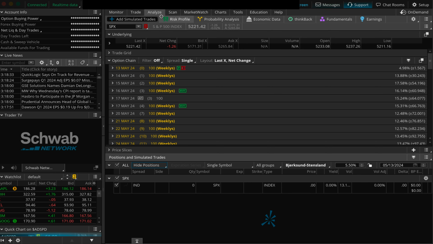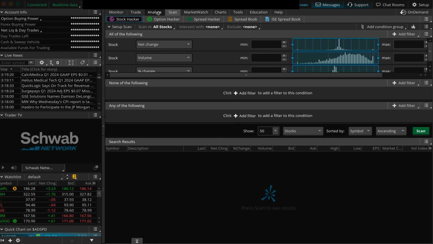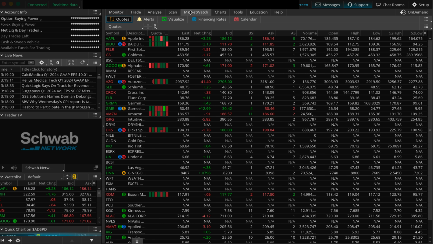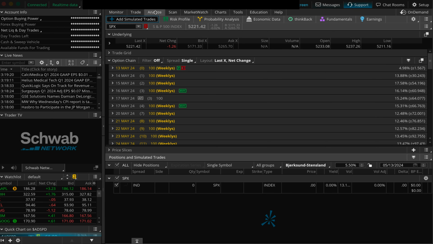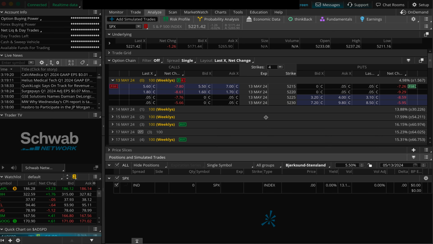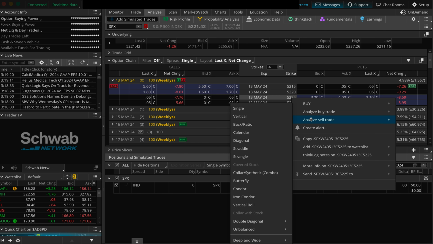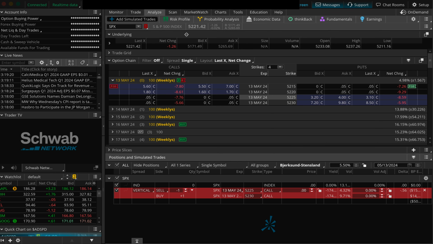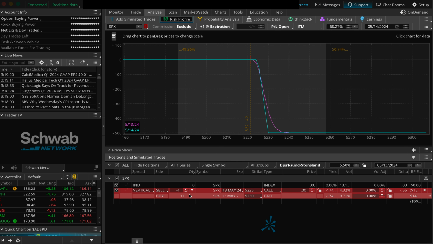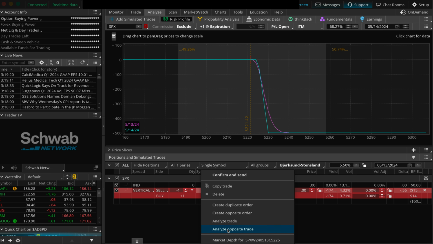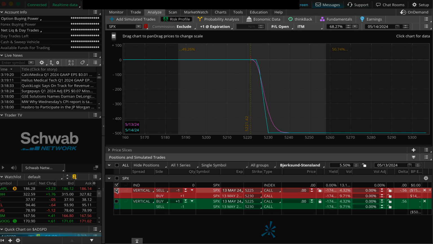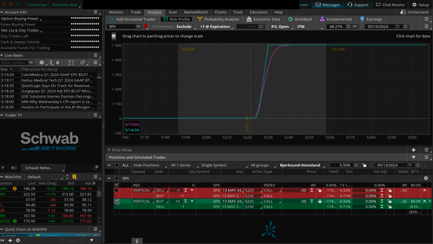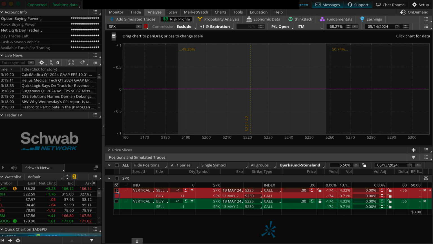Before, I would click on one of these tabs, and it would take about 3 or 4 seconds to open. So this is much quicker. And let me just throw a trade in here real quick, like analyze vertical. Yeah, so this right now is perfect.